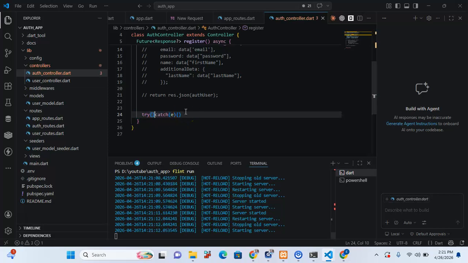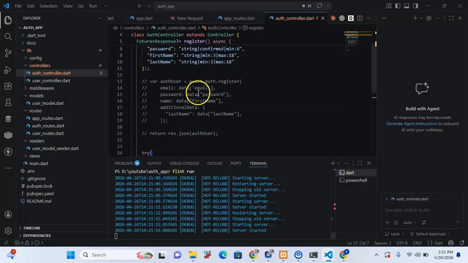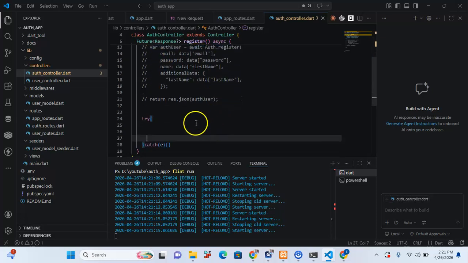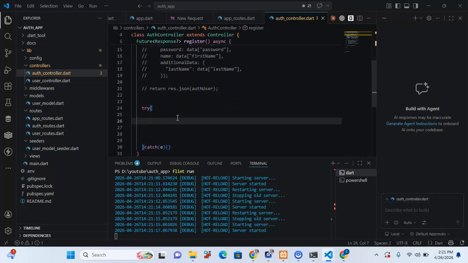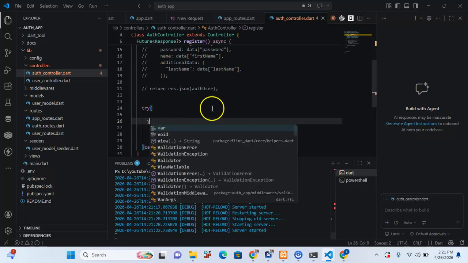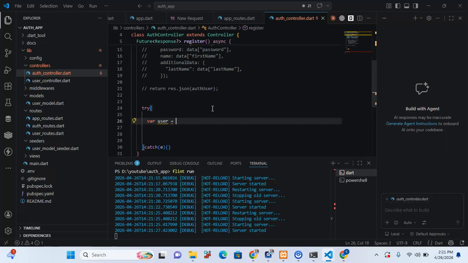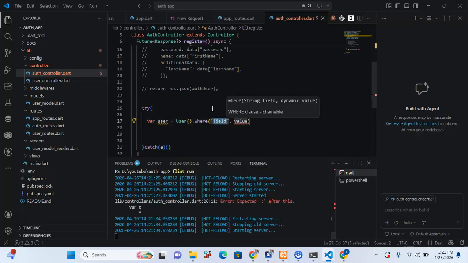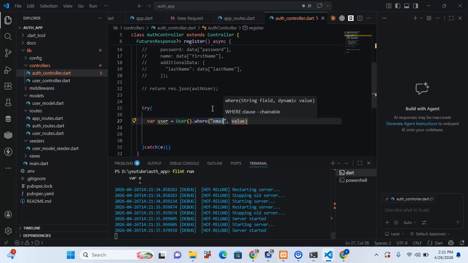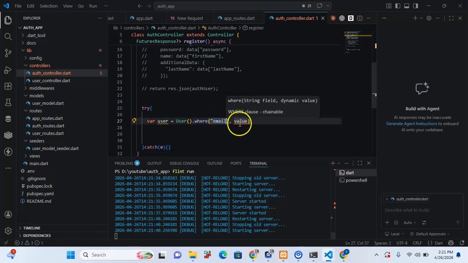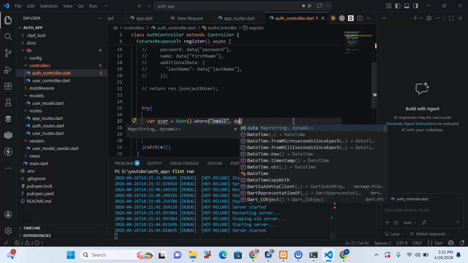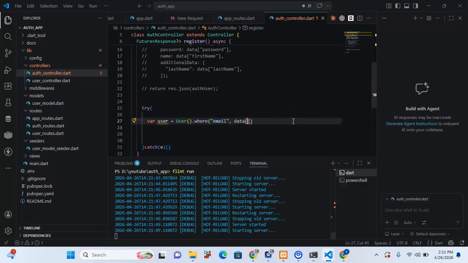So now what I'm going to do first is say var user equal to user.where email is equal to data according to email.